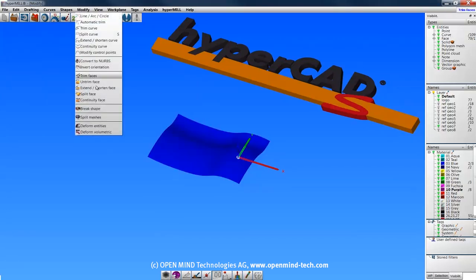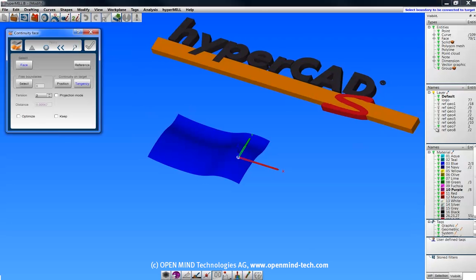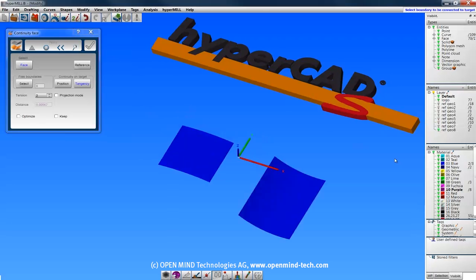The continuity face will modify a face to transition to a reference face. Select the boundary of the face to be changed and the reference boundary. Then select the boundaries to define where the face can vary. Choose either position or tangency for the transition.